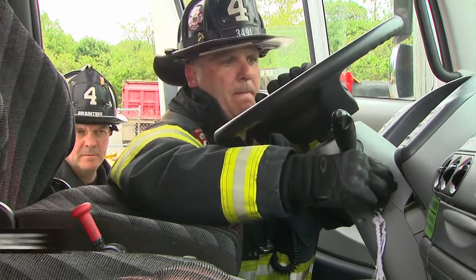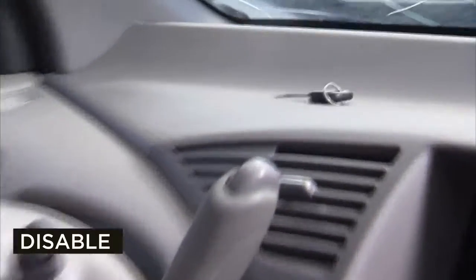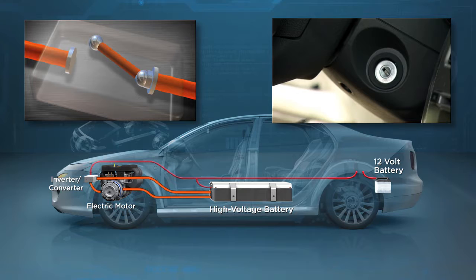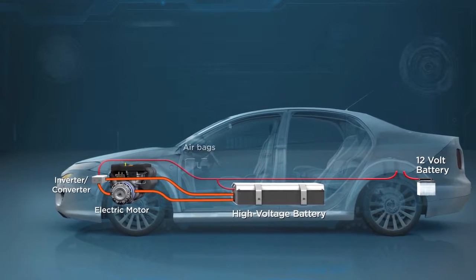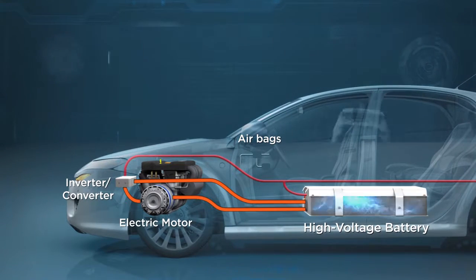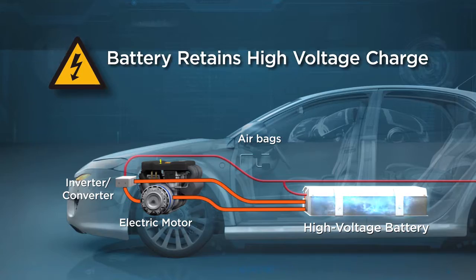Hybrid and electric vehicles for the most part are disabled the same way as conventional vehicles. The shutdown procedures described here will disable the high voltage system and, if equipped, the vehicle's airbags and seatbelt pretensioners. These steps are critical to ensure emergency responder safety. Keep in mind, however, that even after the high voltage system is disabled, the batteries still retain their charge, even if the rest of the circuit is isolated.